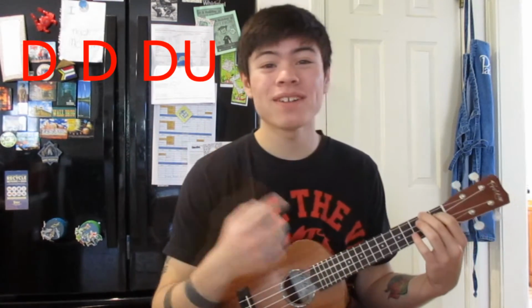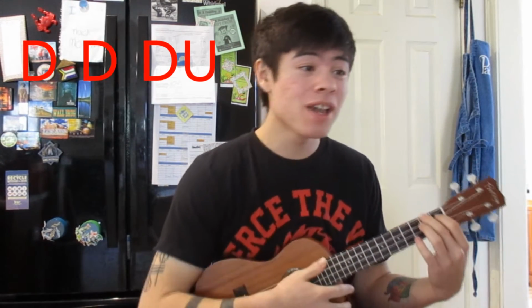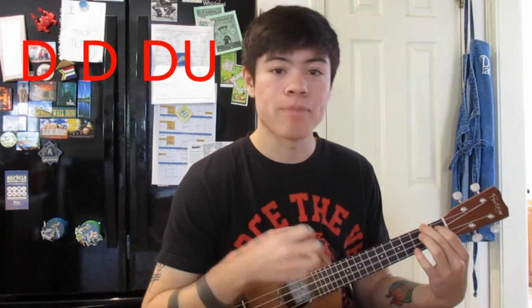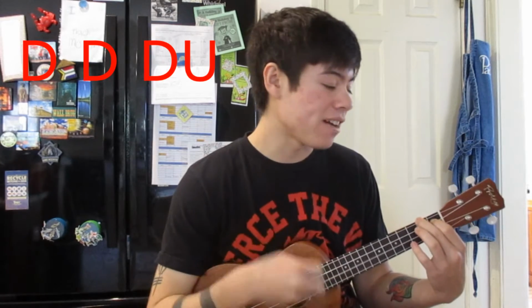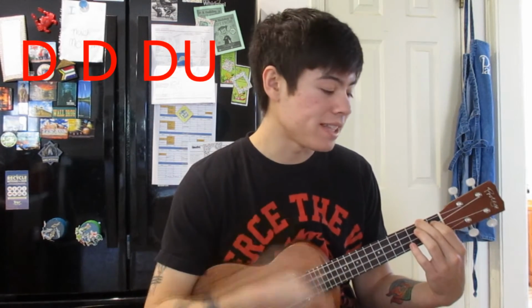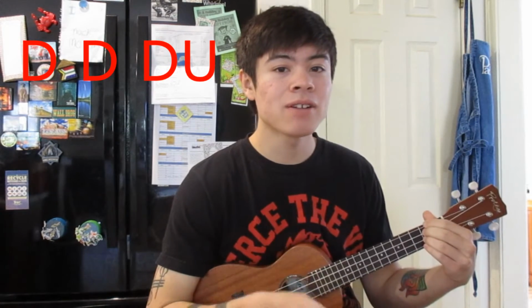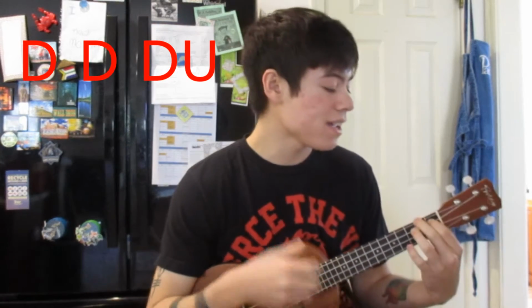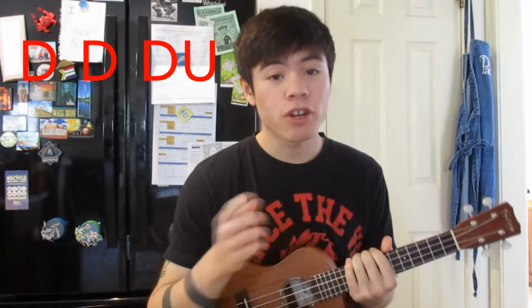So to start, I will include the strumming pattern somewhere above my head. It might be to the left, it might be to the right, I don't know. But that's the strumming pattern, and it goes like this. I'm going to practice on the A, just because the A is one of the major chords for the song. It's just down, down, down, up. So it'll go down, down, down, up on the A, to down, down, down, up on the D, back to A, down, down, down, up, and then to E, down. And you're going to repeat that four times, and that is the entire first verse.